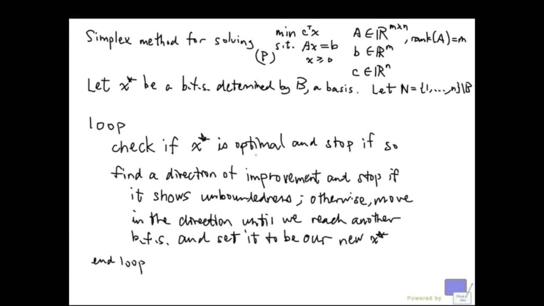The reason why this scheme works when there is no degenerate basic feasible solution is as follows. Each time we move to a new basic feasible solution, the objective function value decreases. Since there are only finitely many basic feasible solutions, and each time we go to one that has a better objective function value, eventually this has to stop.